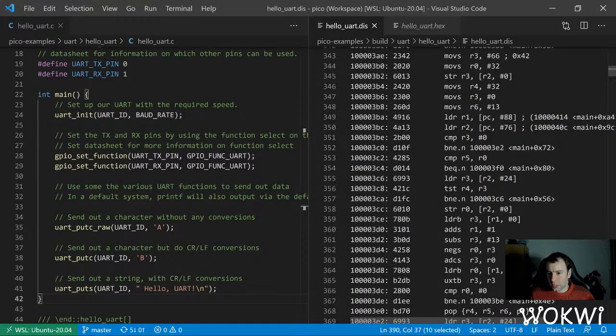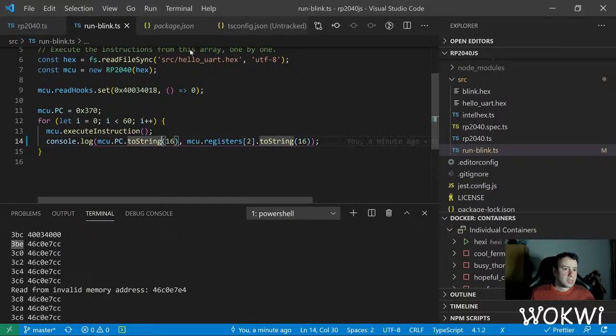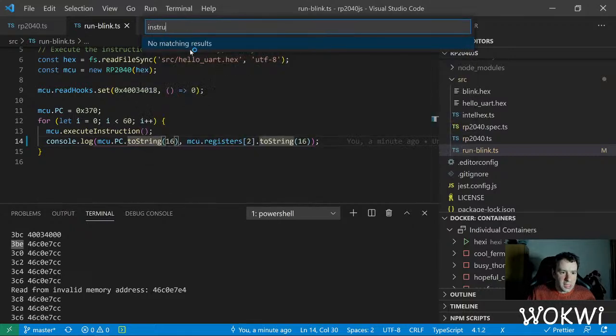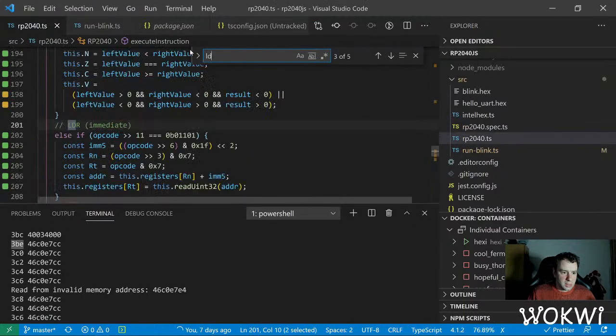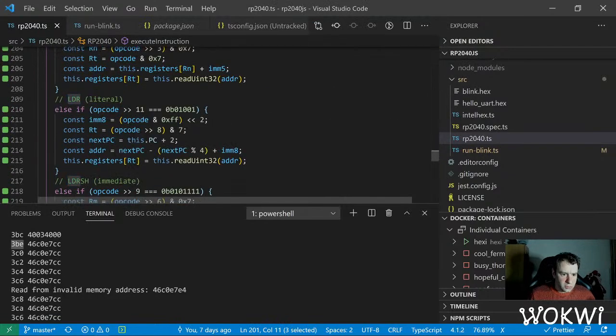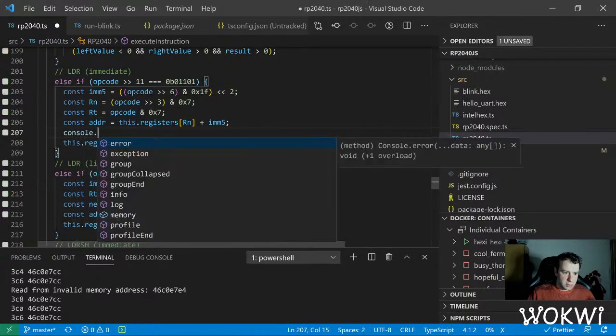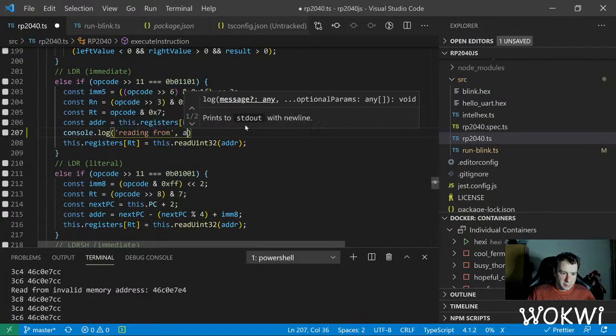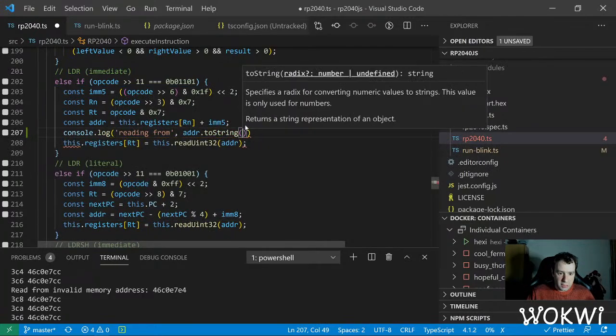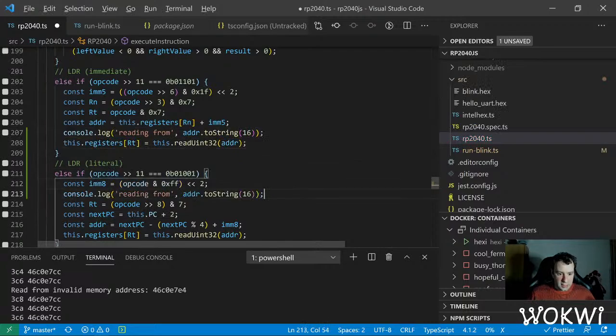We are doing the LDR instruction, so let's take a look at our implementation of the LDR. We have two variations, and we are reading an unsigned integer from the given address. Let's console log the address we are reading from to see if we are reading from the right place.